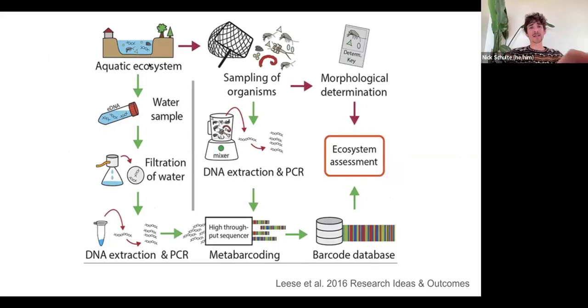Here's just the general process of walking through with collecting. This is from invertebrates, but imagine a rock scrape, and then you sequence that, or you filter water, take a water sample, and you can get that. You get a barcode database. You basically get a count table of taxa and relative abundance per sample. And then you can do it the old-fashioned way with morphology.